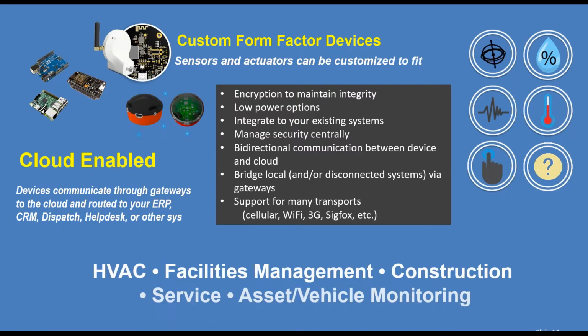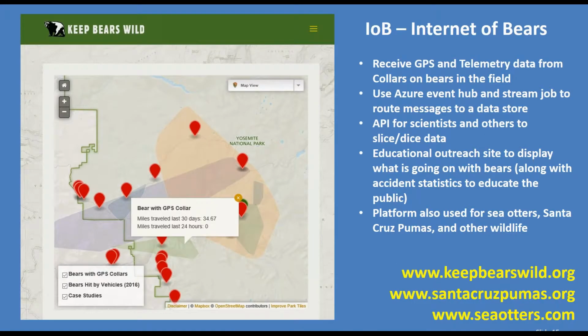Some of the industries that can make use of it are HVAC, facilities, construction, service, asset monitoring, agriculture, energy, but who knows what else in the future. And this is another one of my funny slides. Don't laugh too much, but Catalina's tools are very versatile, and not only are we able to monitor traditional things like HVAC units and elevators, but we can also monitor things that better the environment.